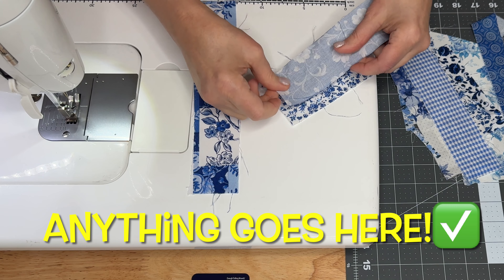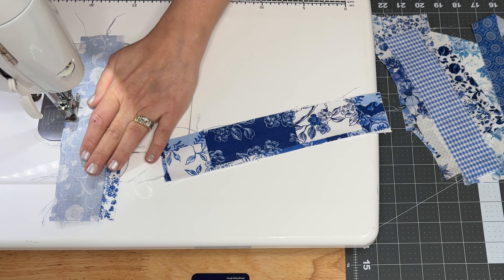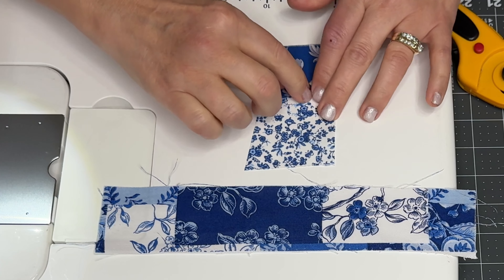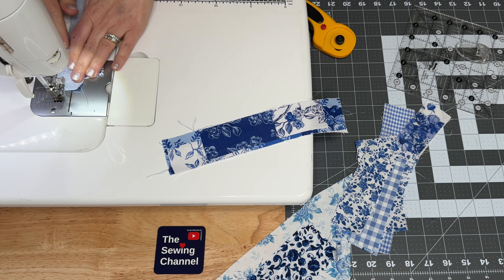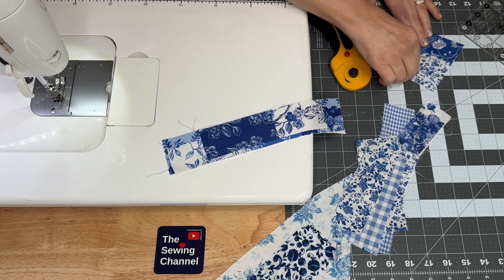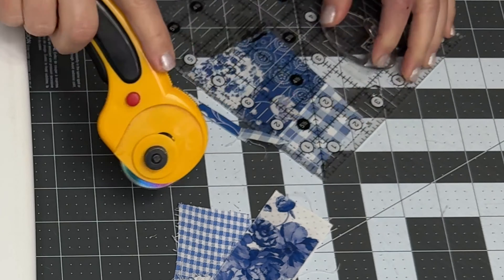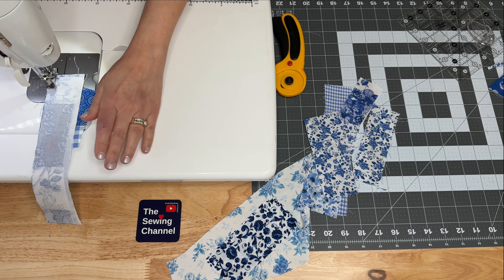Now it's time to take that big pile of scraps over to the sewing machine. Anything truly does go when it comes to making scrappy quilt blocks. We're not making a quilt here, but it's the same thing — just do the same thing you would as if you were making a scrappy quilt. One interesting thing I noticed is that usually when I make scrappy blocks I would press them and then trim them after every time I attached another piece. Well, this time I didn't have to do that. With the combination of my starch and my Laura Star iron, I actually just finger pressed them all at the sewing machine and they pressed just like I had used an iron. That is one big thing I noticed with my new Laura Star in this particular project.